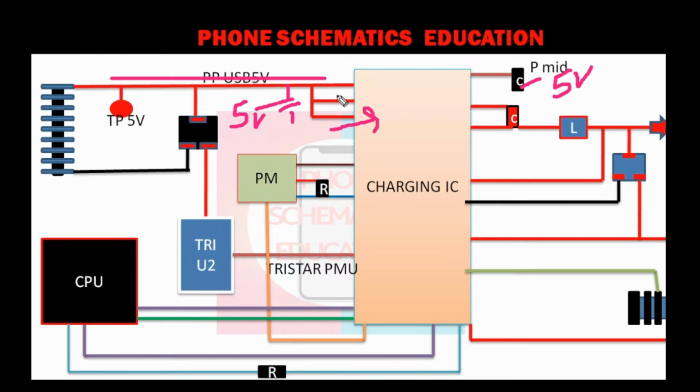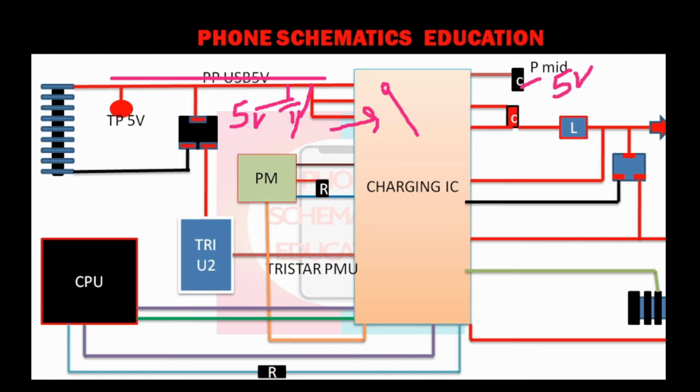Maybe this line is open to the motherboard for some reason like waterlogging or a drop. Right? So you can change the charging IC, or first remove the charging IC and check the line with the multimeter in continuity mode. Right? Put one probe here, one probe here, and connect it for the beep. If you get a beep noise, that means this line is connected to your charging IC voltage.